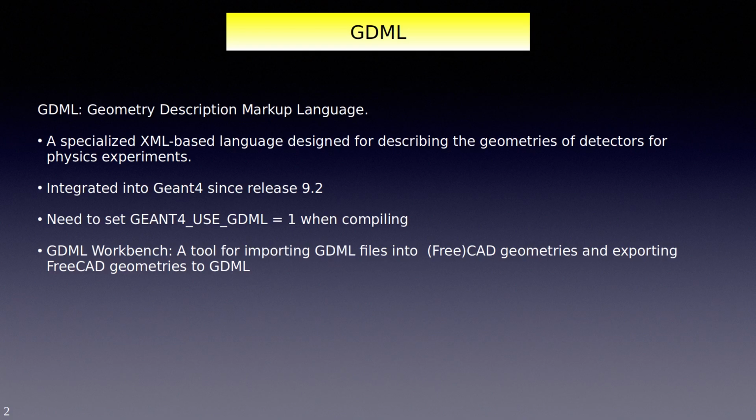GDML stands for Geometry Description Markup Language. This is a specialized XML-based language for describing the geometries of detectors for physics experiments. A GDML module has been integrated into GEANT4 since release 9.2. If you are compiling GEANT4, then you might need to set the GEANT4 use GDML flag to true. The GDML workbench is a tool for importing GDML files into FreeCAD and exporting FreeCAD geometries to GDML.